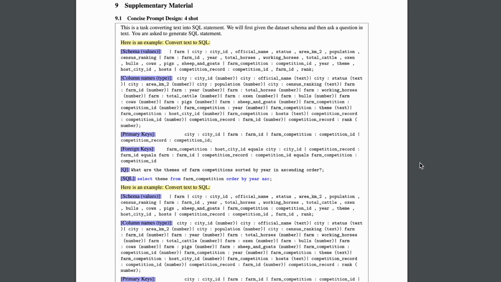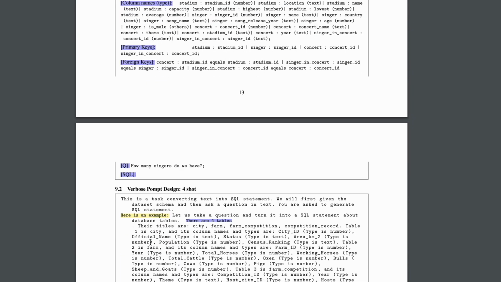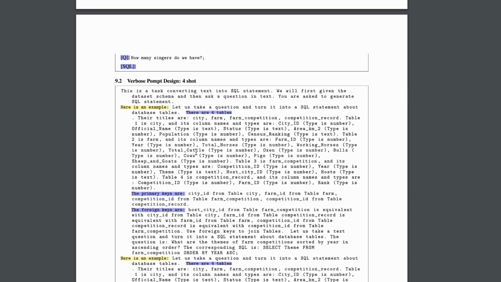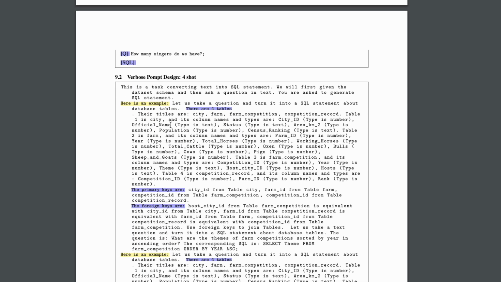The first thing to note is they're going to ablate 2 details: a concise prompt design compared to a verbose prompt design. And this is what I was mentioning earlier, where a verbose prompt design is where you give it the attribute and then you tell it the type of the attribute. I think it could be interesting also to say it's a category attribute and extend this with the different categories. I think this would be essential for that self-querying retriever idea we mentioned at the beginning, but anyways, I'm getting distracted from this.